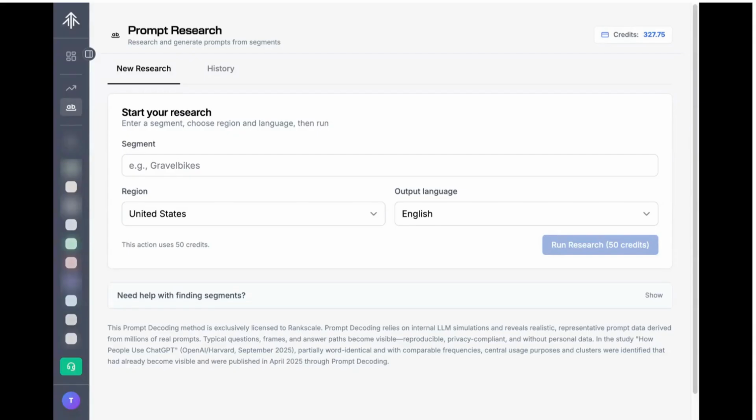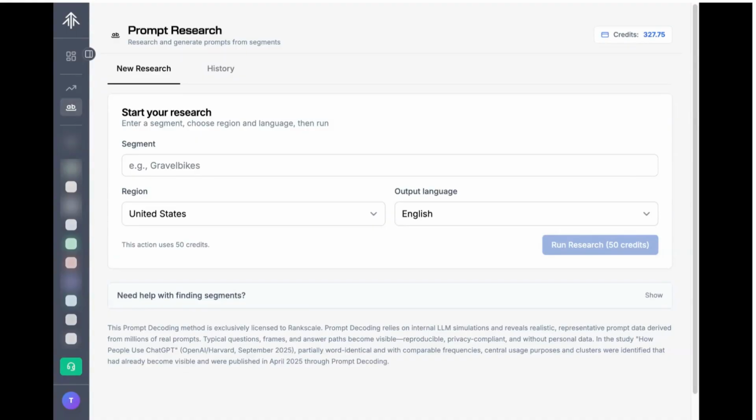There's one other thing I want to show you, and it's a relatively new feature, but a helpful one, and that's prompt research. You can access prompt research on the $20 plan, but keep in mind that it uses 50 credits each time. Since that's almost half of the credits you get on the monthly plan, you'll want to use it sparingly. Prompt research is meant to help you come up with prompts related to your topic.